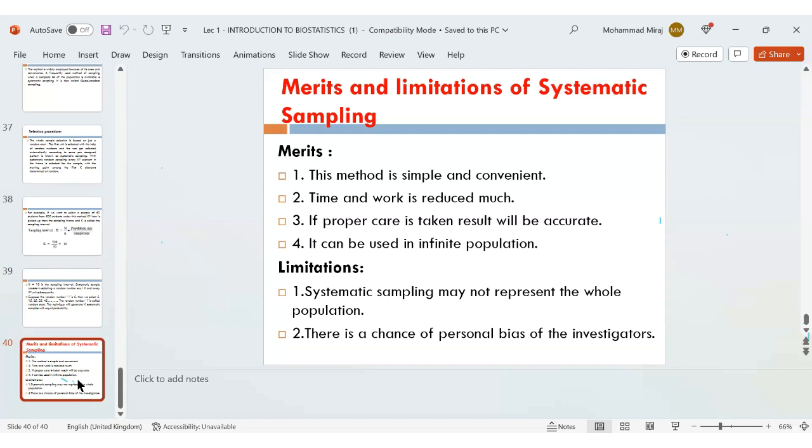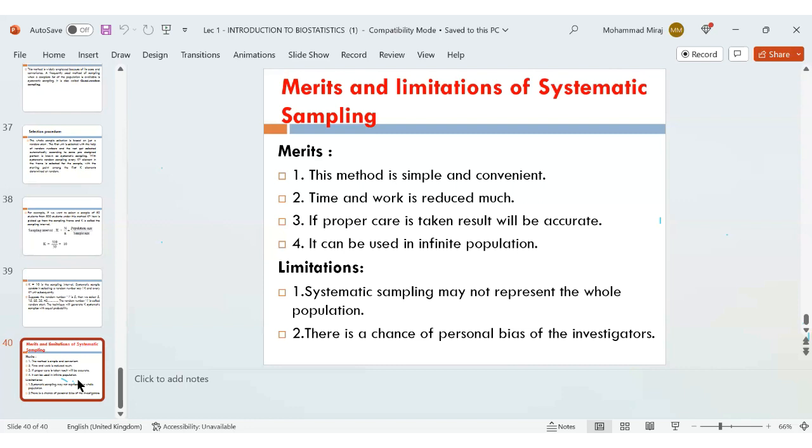Okay, so with this, we have finished with our lecture number 1. Lecture number 2 is the continuation of sampling methods, so that you get what is quasi sampling and all the other different forms of sampling.